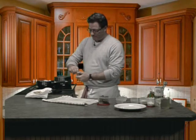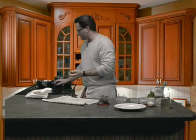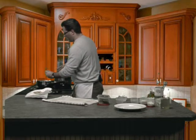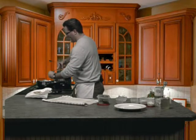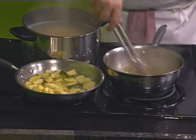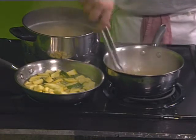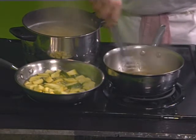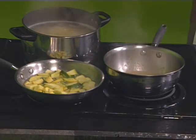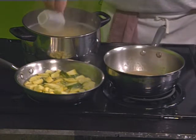So, let's get this bad boy open. Wow, you can smell that. Smell that. That is strong chicken flavor. We're only going to use about half of this for now, we'll see if we need more later. There we go. That's going to dissolve nicely. And now we need a couple of cups of water. I'm just going to use what we have going on right here.